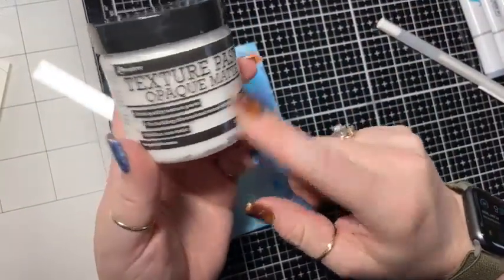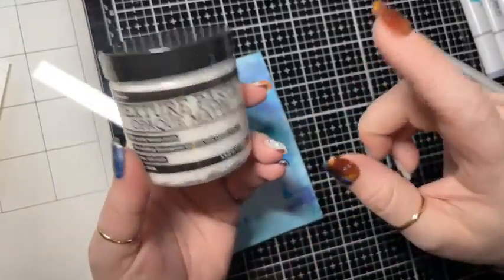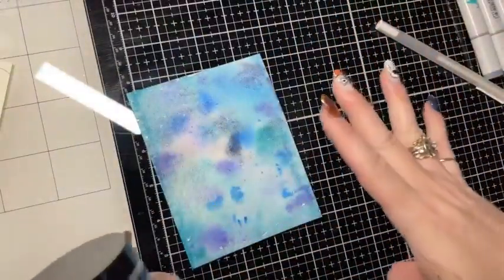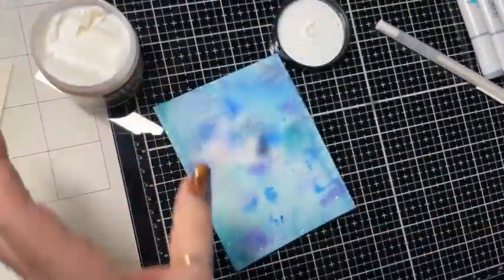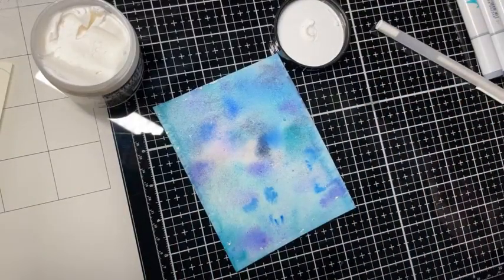So now what I have is some texture paste. This is opaque matte, and I want this because you'll be able to see the bluish from it, but it's still going to stay hazy and white. So it just kind of looks like frosting. I promise you, you don't want to eat it though. And then I have a sold out stencil.